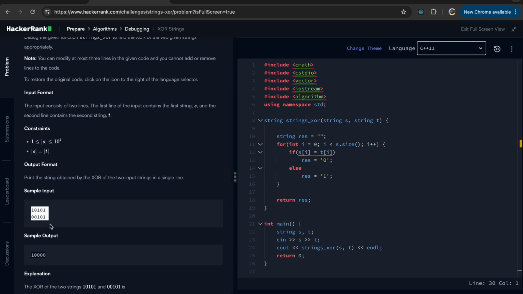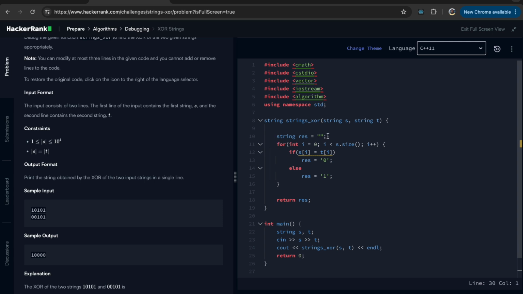One thing you need to know is that the XOR of 1 and 1 is actually 0. The XOR of 0 and 0 is actually 0. The XOR returns 1 only if it is 1 and 0, or 0 and 1. So if they are equal, if the top and the bottom are equal, we return 0. Otherwise, we return 1. So that is the logic we know. Let us see what has been implemented.